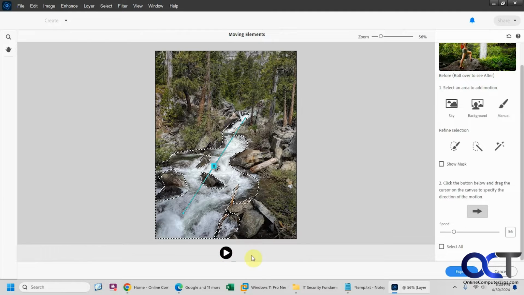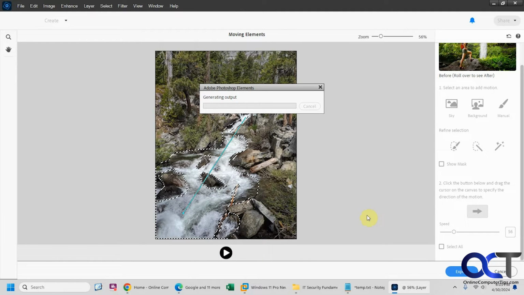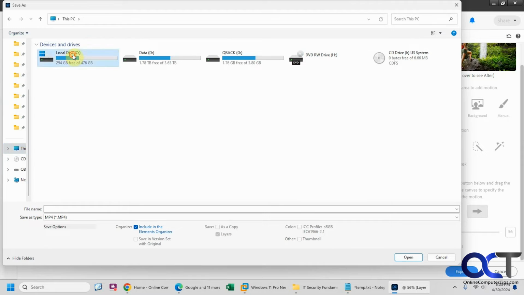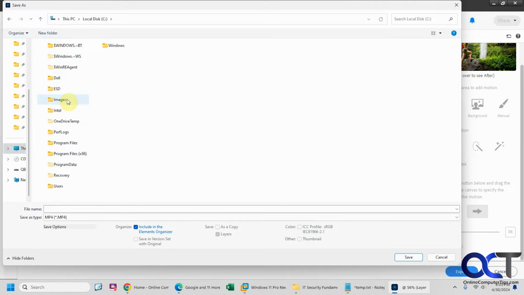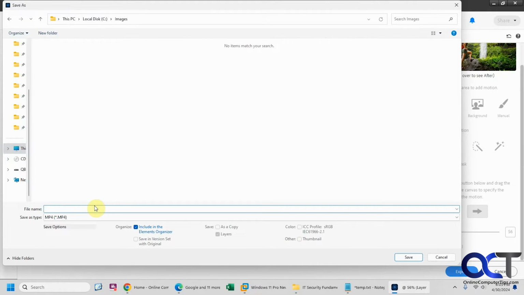Okay, so if it looks good, we just click on Export. Okay, so I'm going to put it in this Images folder. I'll call this Waterfall.